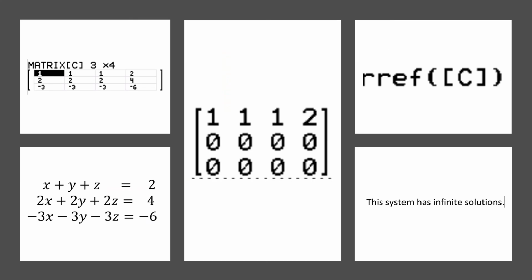We can also show this using the rref method by creating a matrix for this system with the coefficients and the constants. We get the reduced form as 1, 1, 1, 2, 0, 0, 0, 0, 0, 0, 0, 0. The last 2 rows are true because 0 is 0. And since it is true, we get an infinite number of solutions for the system.